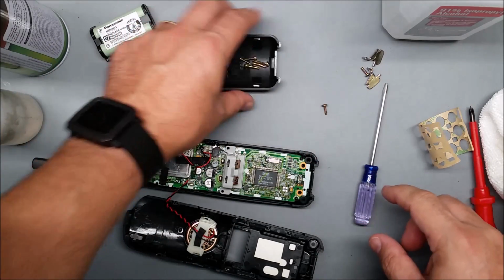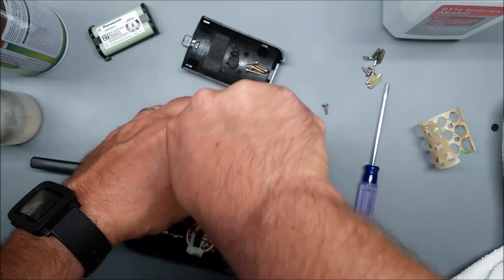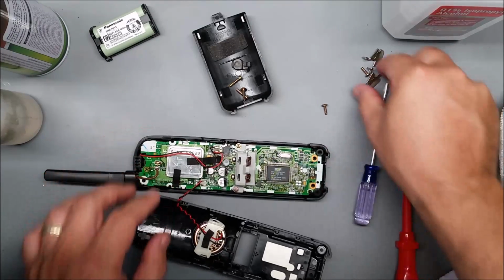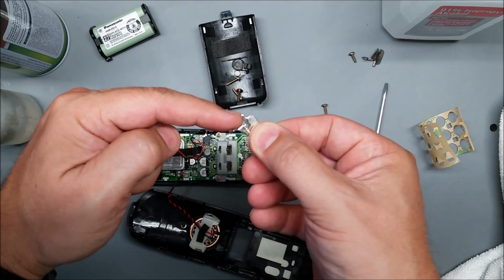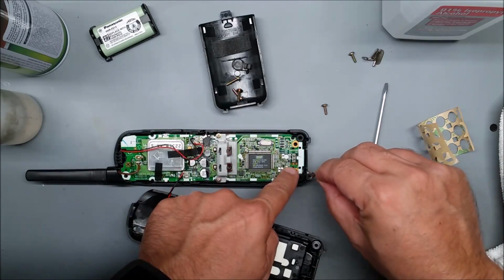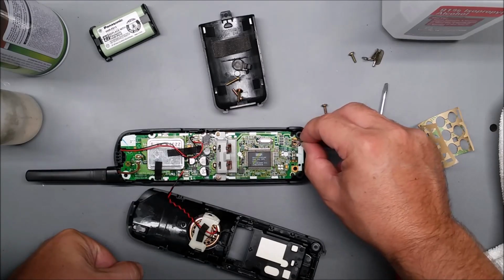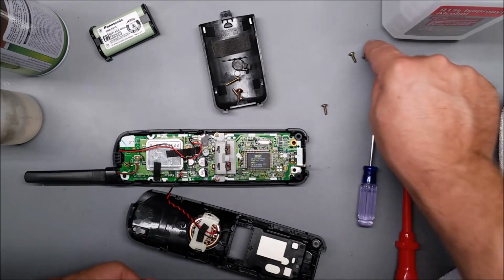I'm going to start with the two small screws up here near the battery contacts. There we go. Now these charging pins have a little metal piece that juts down that goes into a hole in the bottom of the housing, and then a little one that goes through the circuit board, and then of course the bigger one that lines up with the hole. And you can see here that this one doesn't fit there. If you're trying to put the pin in the plastic hole, it doesn't fit. So you can just try the other one.